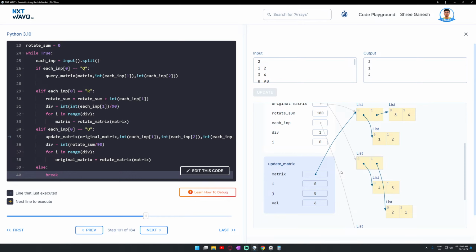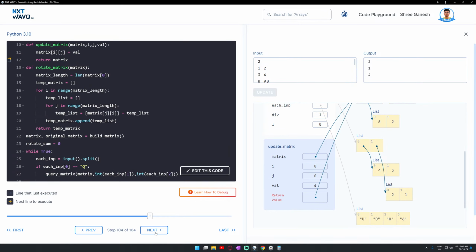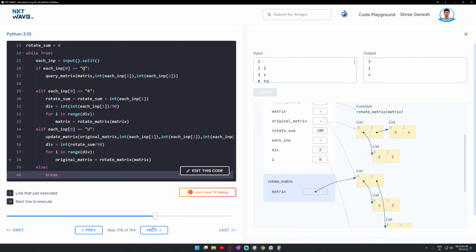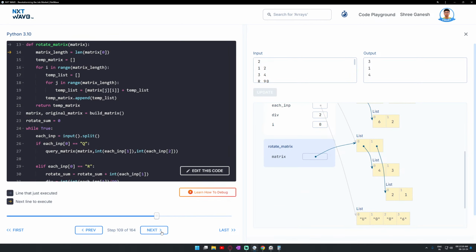First you get power and coefficient of power, equal to map of int comma input dot split.